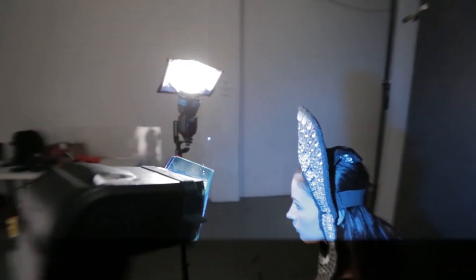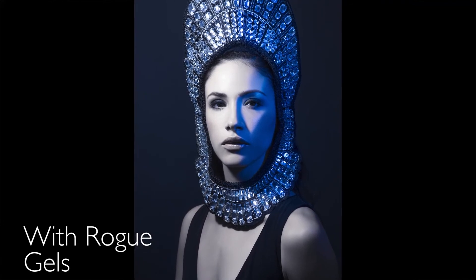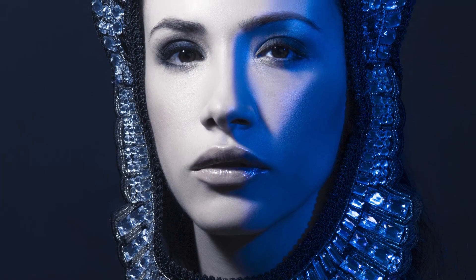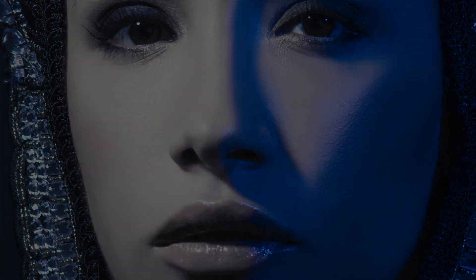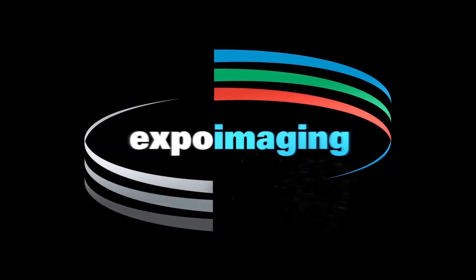What I'm going to do is add the gel in, and then using my wireless trigger, I'm going to change the power output so that it's just the right mix — instead of being overpowered with a whole lot of blue teal, I just want a splash of color. If you compare the first shot with no gel, you'll see very crisp definition to the shadows on this side of her face. Now notice where the gel picks up once we've added it: in the shadow areas. So if you're using gels and you really want them to show up, wherever there is a shadow area, make sure the gel is hitting that area — that's where you'll see it the most. Here we go. This is a beautiful effect.